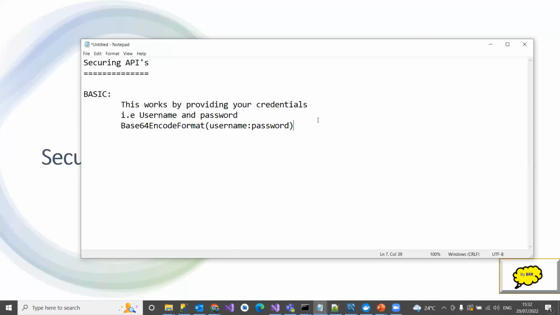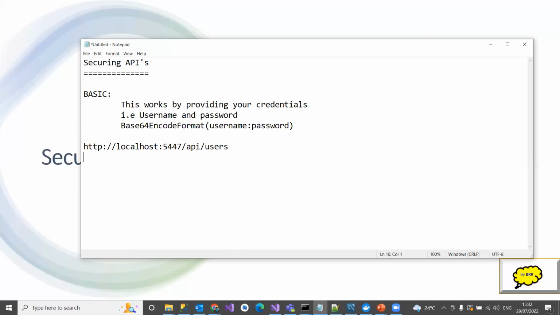Let us say I have an app which is going to give you the list of users, and my API is something like HTTP localhost and some port number 5447, and here I have an API for getting users.